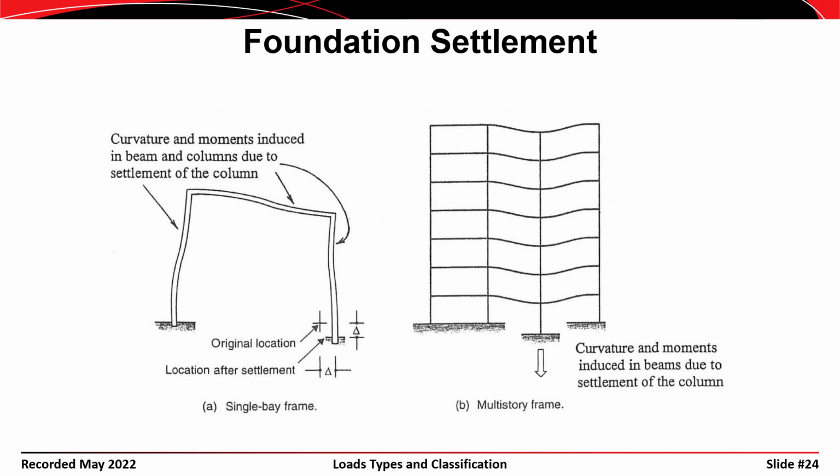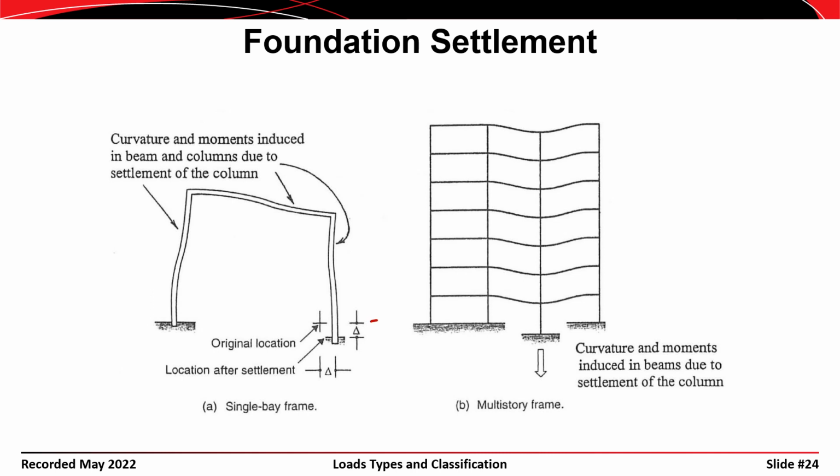Okay, another action that we have to design for or consider in our design is that of foundation settlements. The image on the left here, taken from the Talley textbook, shows a differential settlement in foundations on a simple portal frame. It shows it moving both vertically and horizontally. The image on the right shows a settlement in a foundation on a multiple-story frame. If the entire structure settles uniformly, then it's usually not as critical as the case where we would have a differential settlement.